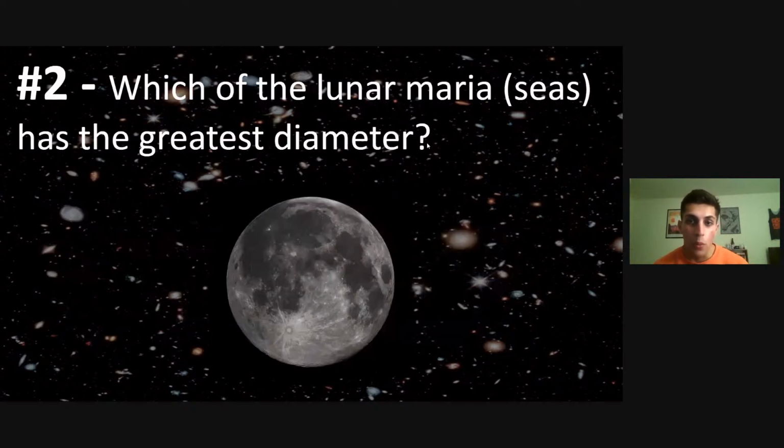Number two, which of the lunar maria has the greatest diameter? The lunar maria are these dark regions on the surface of the moon here. Maria means seas. Early astronomers, I don't know how early, thought they might have been actual oceans and seas full of water. So the question is, which of these is the largest?